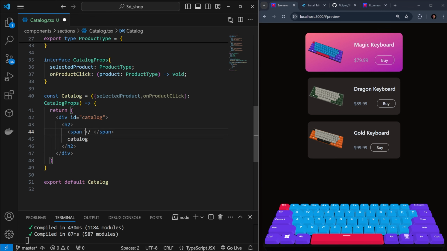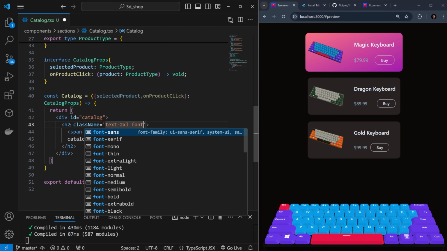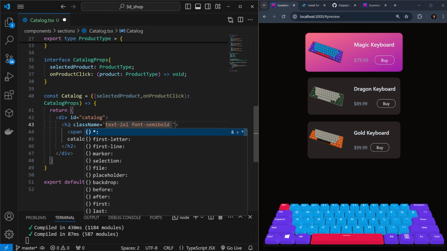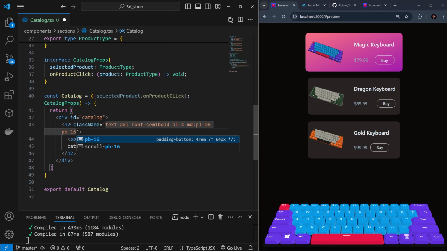So let's add a class name to this span equal to animate-pulse. And also let's add a class name to this h2. So class name equal to text-xl, then font-semibold. After this padding left equal to 4, then in medium screen size we want padding left equal to 16, also padding bottom equal to 16.